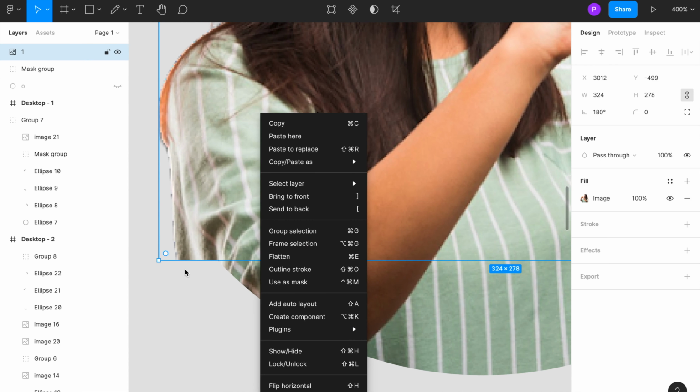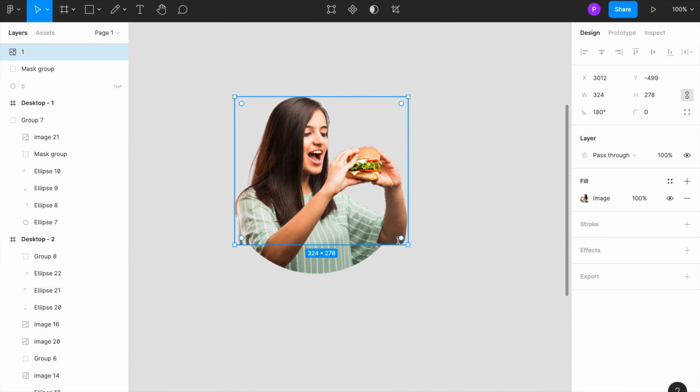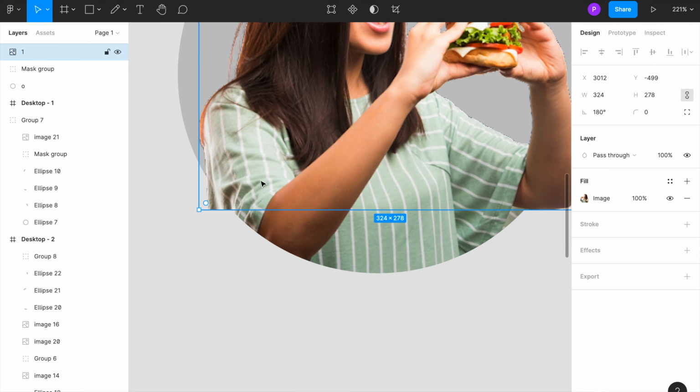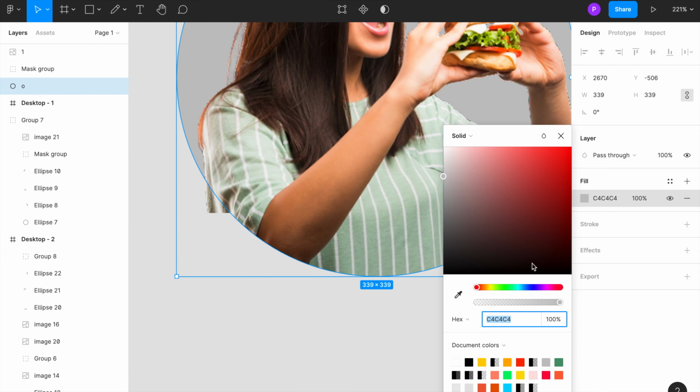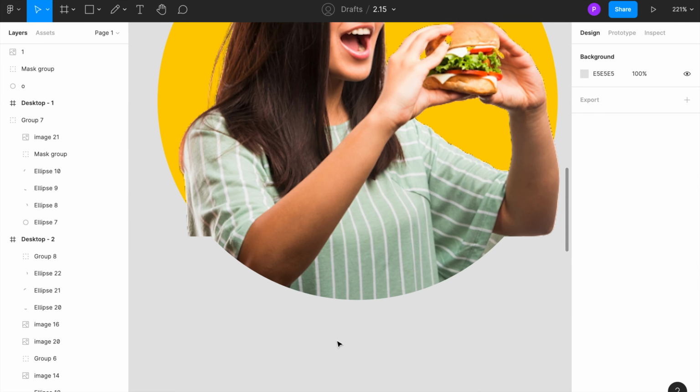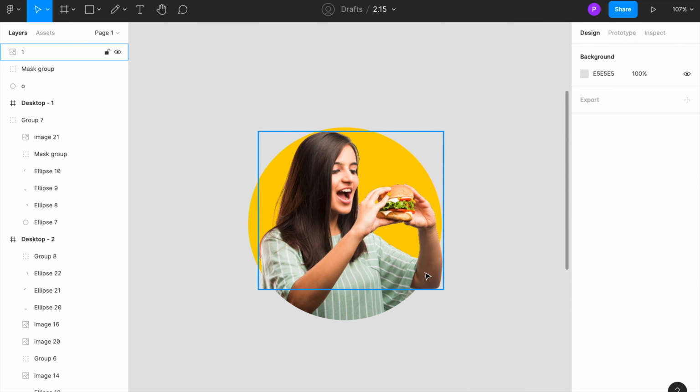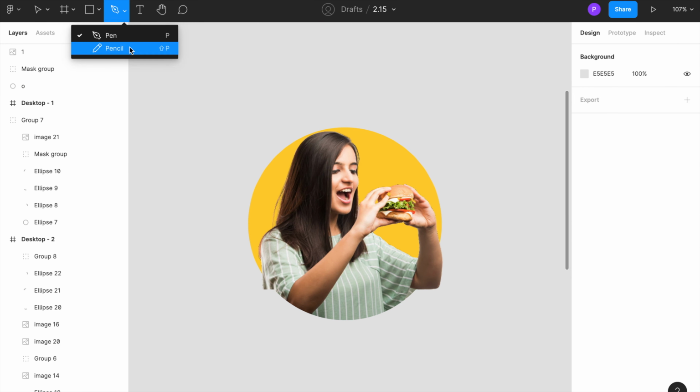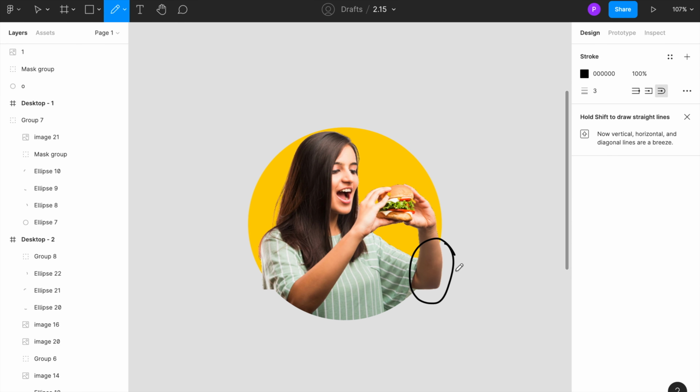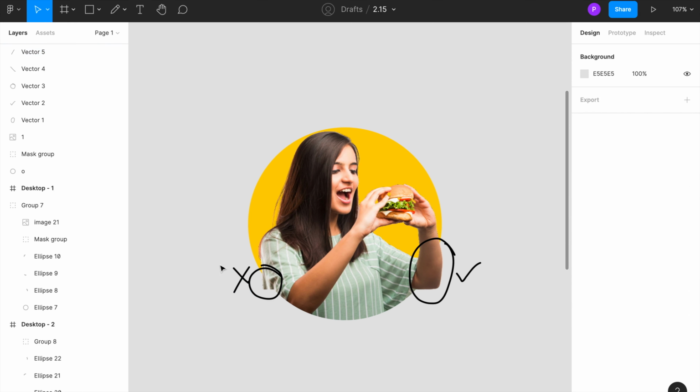Okay, and when you see here, this part is excellent, and I'm just unhiding this layer so that it will be visible. Yeah, now you can see on the right side layer, this looks perfect, and when you see here, this is wrong. So what I'll do, there is a simple technique.